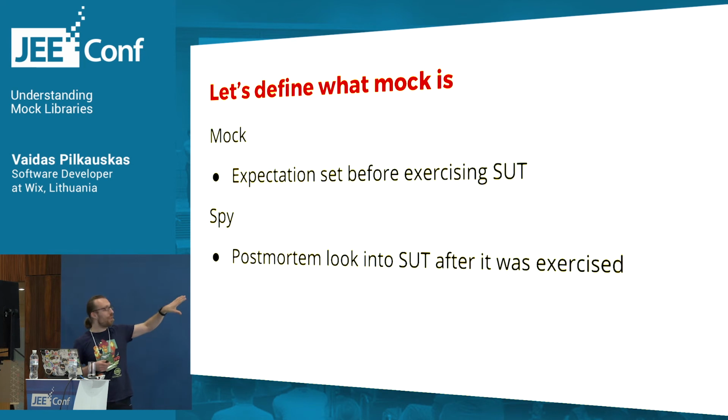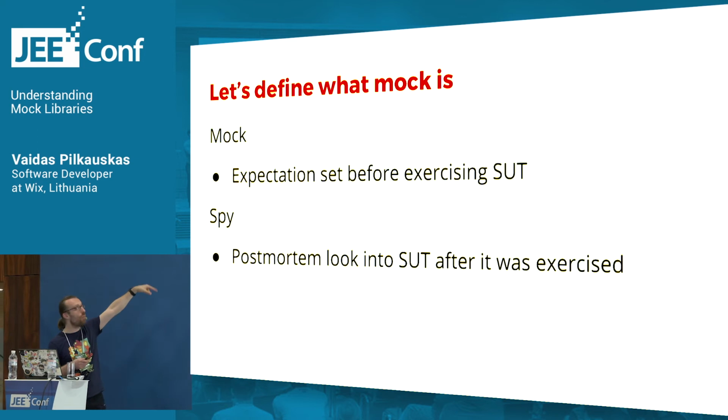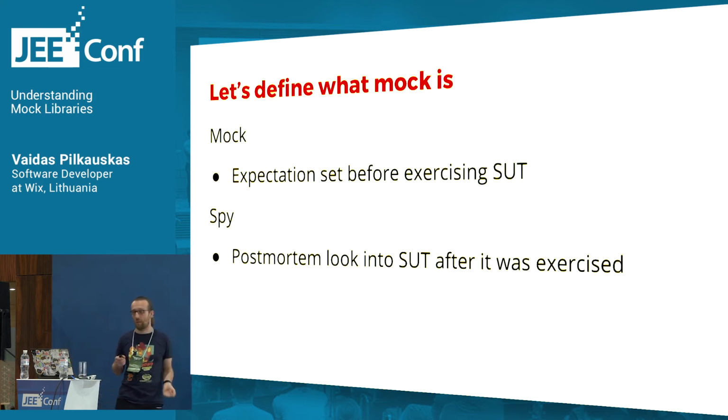So, what you've seen in Mockito was spy, and what you've seen in JMock was mock. Even though Mockito is called Mockito, which starts with mock, usually people use it as a spying framework. And spying is a postmortem look into the system under test after it was already exercised. So you execute the system, it may crash or not, and then you assert if it worked correctly. Expectations stop execution immediately after the first one fails. So this is the essence, and then you can understand what's going on.